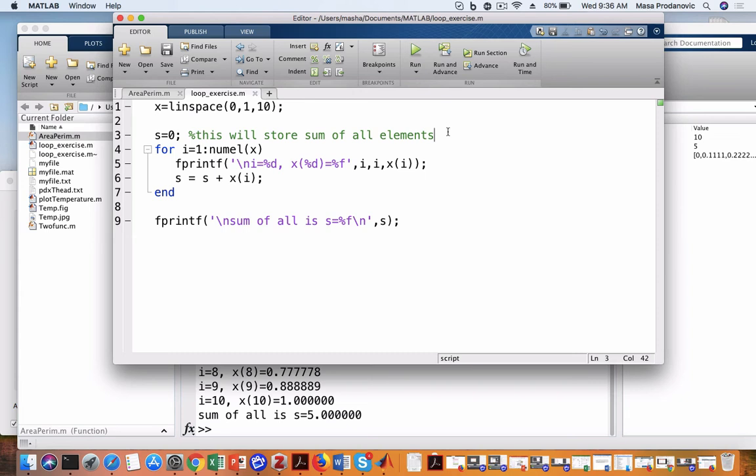Now that we're at it, how would we compute product of all numbers here? Take a moment to modify it, and I'll ask you to upload that exercise too. So modify your loop exercise to also compute the product of all numbers. So as you're going through the loop, keep multiplying.